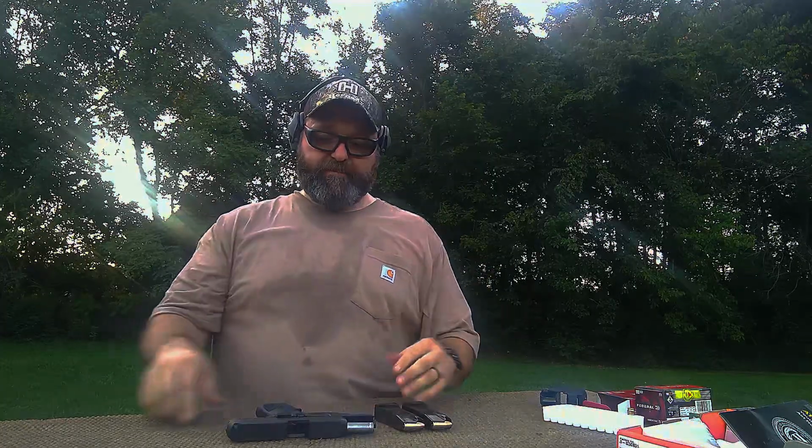But thought I'd get it out here, do a little bit of shooting with it. It feels a lot like the G3. The trigger is almost identical to the G3. You can see here, it goes all the way to the rear. A lot of take up before you even hit the wall. But it has a fairly clean break. It really does.